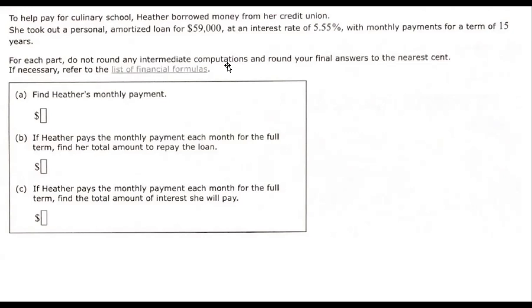So we want to find Heather's monthly payment. If Heather pays the monthly payment each month for the full term, find her total amount to repay the loan. And if she pays the monthly payment each month for the full term, find the total amount of interest she will pay.